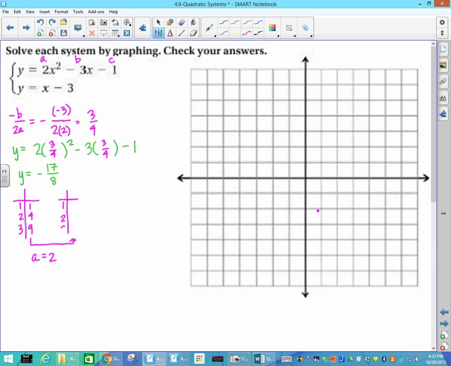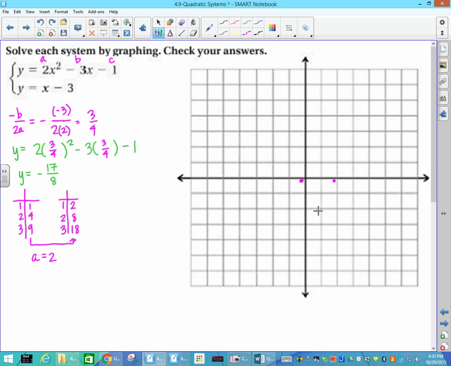So my x values don't change, but each y value is getting multiplied by 2: 1 times 2, 4 times 2, and 9 times 2. So now when I graph it, I have this point, and it's all in relation to this box, y'all. When I go over 1, I'm going to go up 2, and that's going to put me right there. And if I go over 1 this way and go up 2, I'm supposed to be right up next to that line.